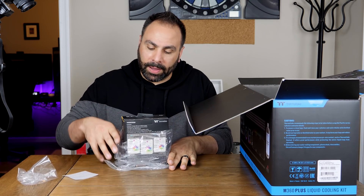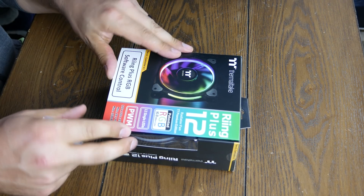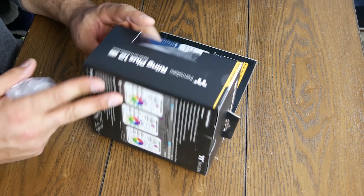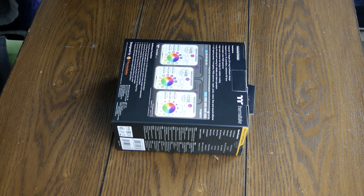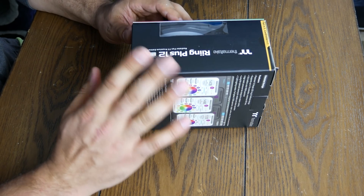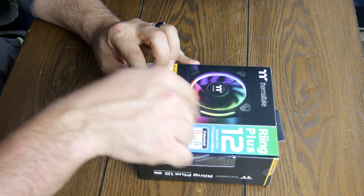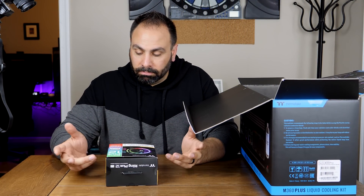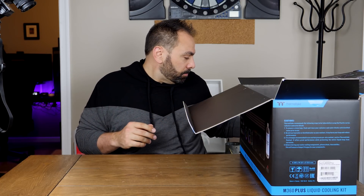We have a three-pack of Ring Plus 120 millimeter fans. These are really nice fans — this is like their second or third generation of the ring fans. The GUI control software in Windows is actually really neat, pretty intuitive and easy to use — one of the better ones out there. The ring fans themselves have really nice RGB illumination around the outside. I've never had any problems with Thermaltake fans, and they look pretty neat. These are what we're going to be strapping to our radiator.